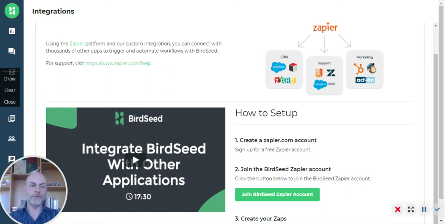Drew and I had a little back and forth on this. A lot of Zaps are free and you can get up to 5 of them free, but after that you have to pay, and not all of them are free. And you may already be using Zaps for other things. So even though the tool is free, depending on how you use it, there could be some cost involved. So I do think you need to be aware of that.